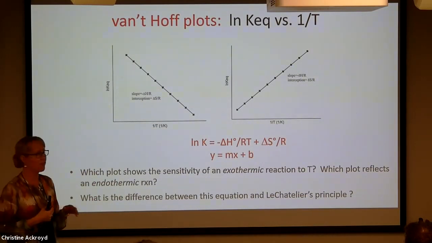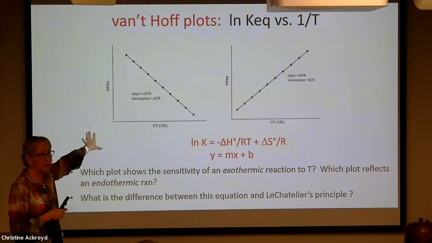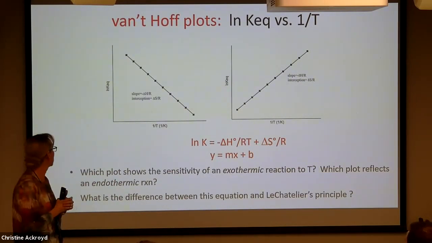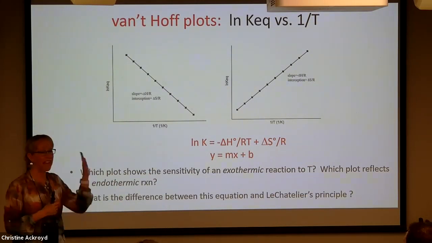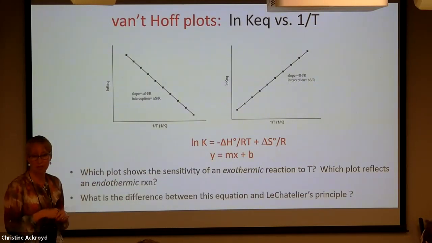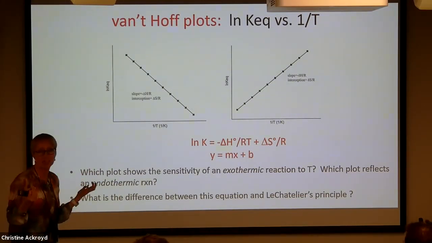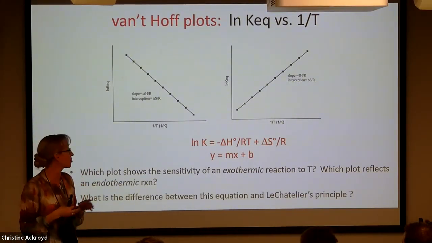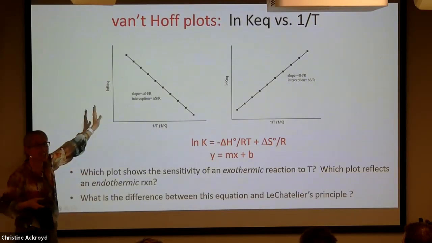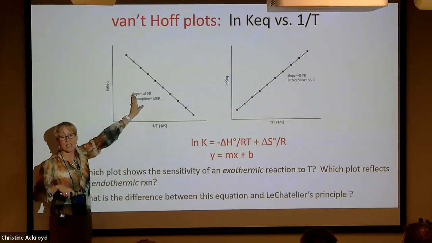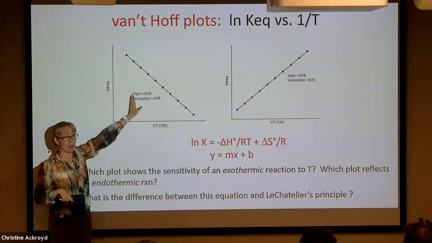What data points would you have to have collected? How many K values would you have to measure for that plot? So there are 10 different temperatures represented. In actuality, at each of those temperatures, you'd probably have to collect 3 experiments. So that plot represents 30 different K measurements. And I would get really good delta H naught and delta S naught values out, which is great.